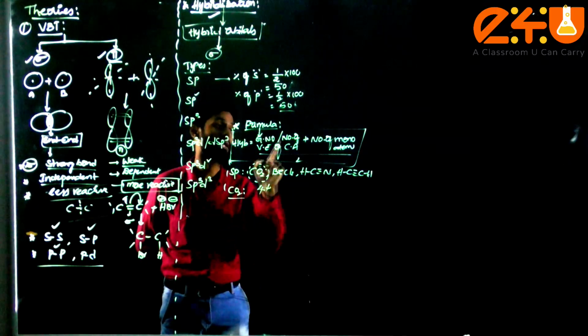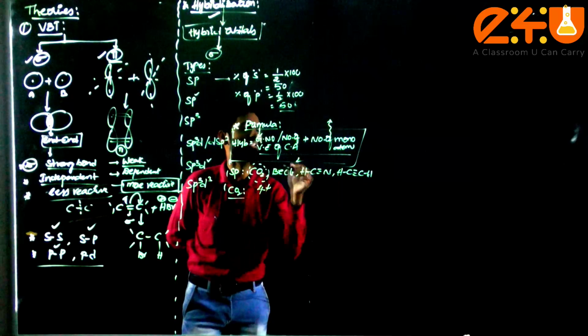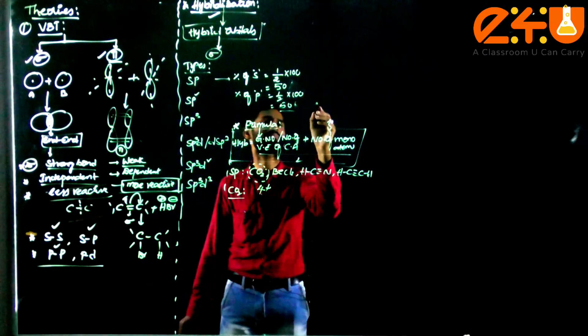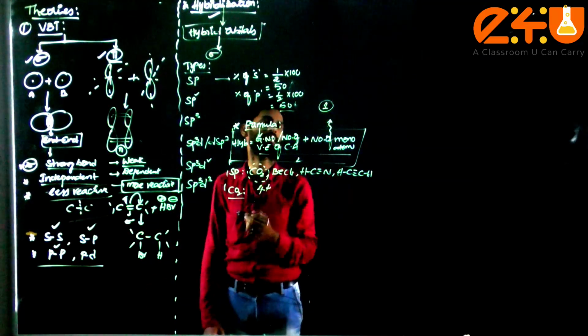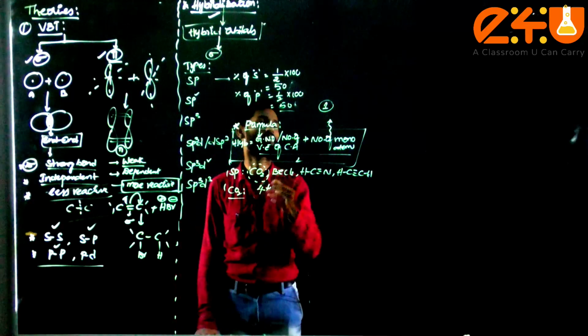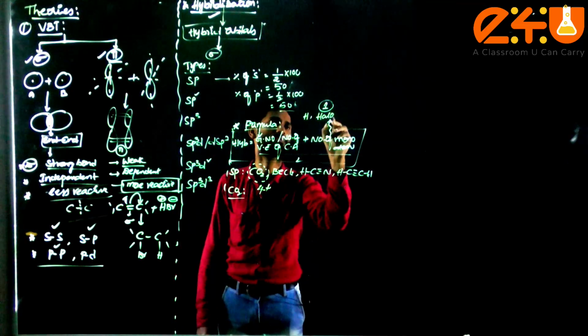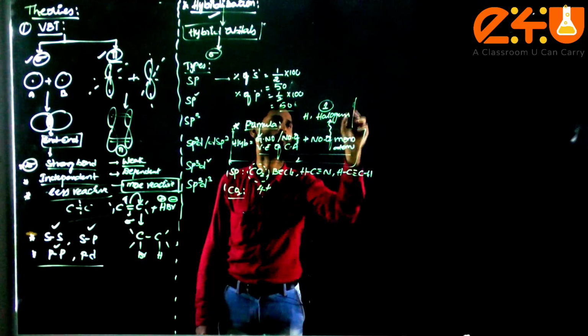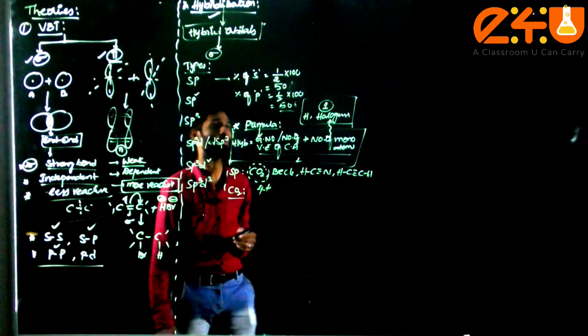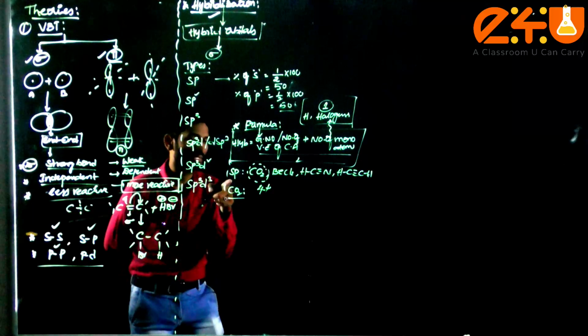4 plus the number of monoatoms here. What are monoatoms here? Those atoms having valency equal to 1 are called monoatoms here, such as hydrogen and all the halogen atoms, which come under monovalent atoms.